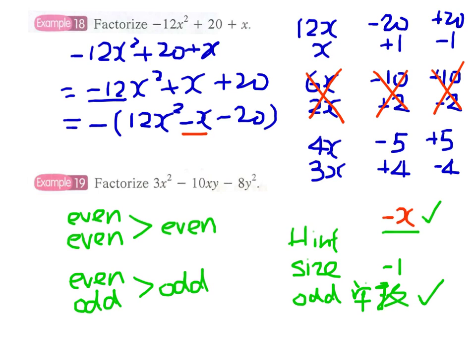We check the odd and even numbers of the pair of factors. And for the first hint, we check the size of the number. Since the middle term is minus 1, then therefore, very large or very small numbers are not likely to give minus 1. And therefore, we can safely cross out 12x times x minus 20 plus 1. They are either too large or too small. And the plus 12 plus 20 minus 1, 2.